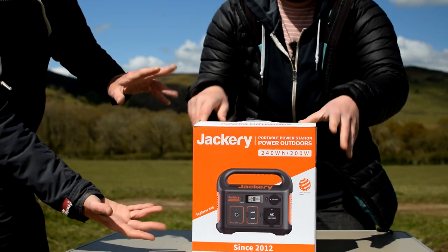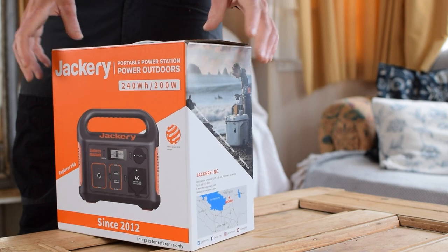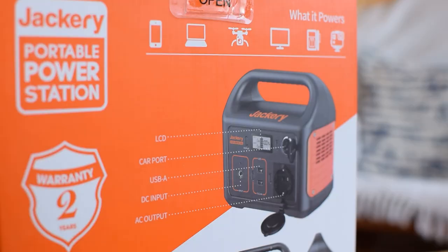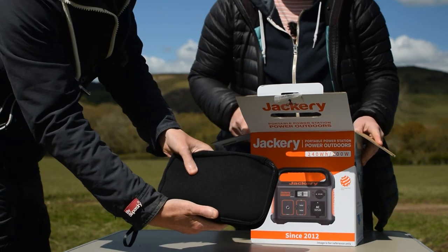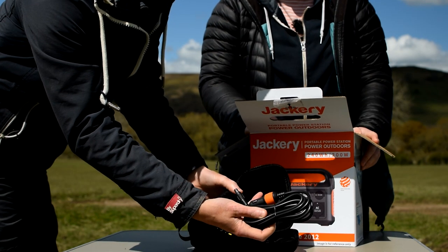The Explorer 240 came in a well-designed box with some great imagery and all of the basic info you'd want to know if you saw it on a shelf. We'll be expanding on this later. Also included with the Explorer power station was a soft bag containing the UK mains adapter and a 12-volt cigarette lighter socket too.